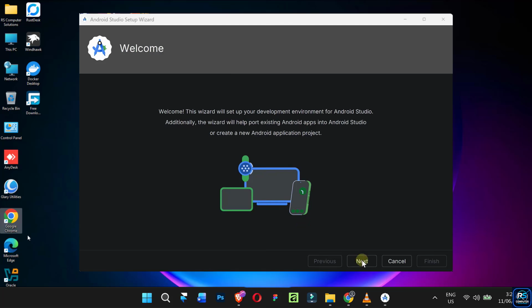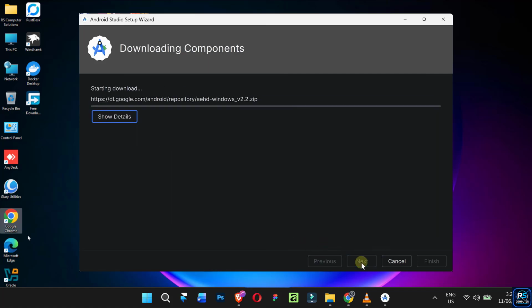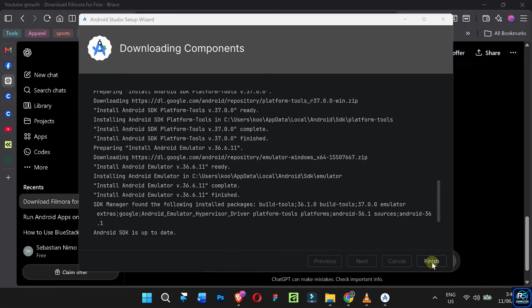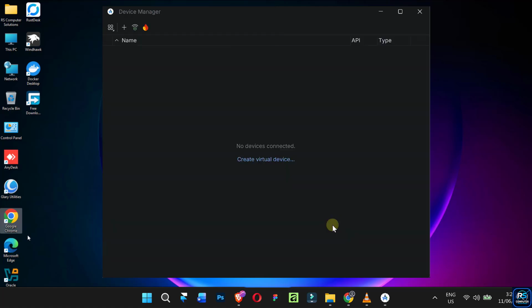Click on Next and Next again. Select Accept and click on Next. Click on Finish. Go to More Actions and select Virtual Device Manager.